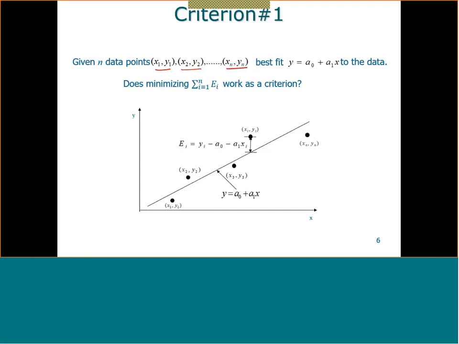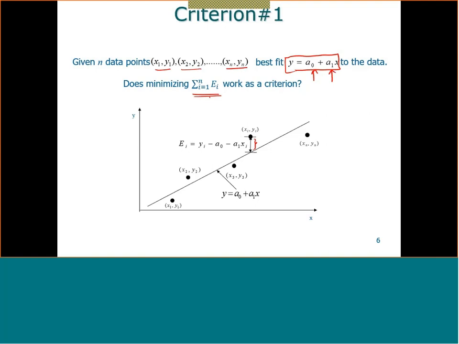Okay, so here the points are scattered all over the place, and then I came up with the best fit. This is my best fit, which I don't know yet how I will get. So it's y equal to a0 plus a1x. Obviously we have two unknowns: a0, which is the crossing with the y-axis, and a1, which is the slope of the line. I don't know which one best fits this data, because as we said, you will not be going through all the points, but you want to minimize the error, which is the error between this point and the line.